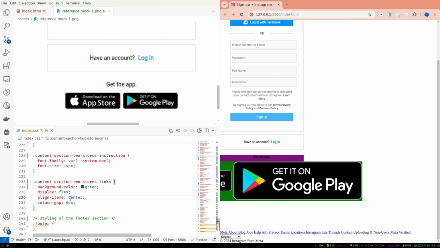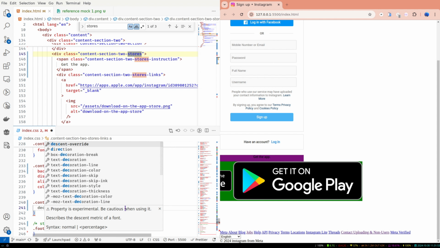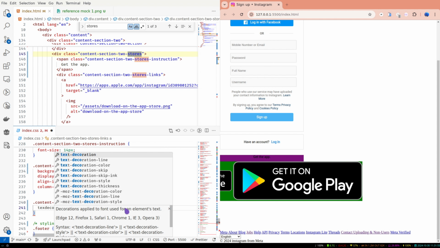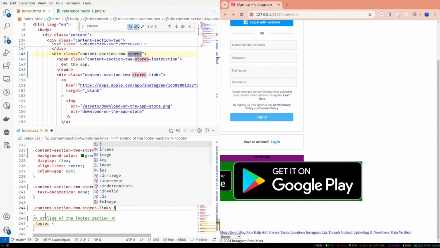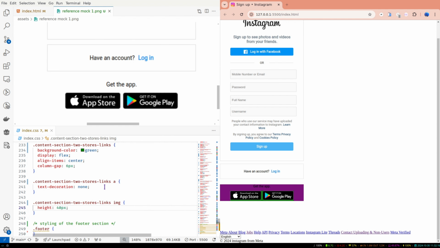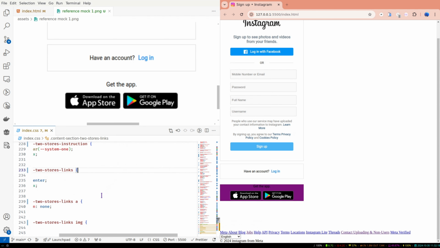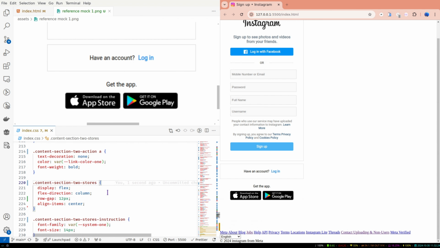And that's it. Okay, so the part that we need to add now is the styling for these images. These images, they are inside hrefs. So we don't want them to have stylings based on the A element. So all we need to do is to, first of all, set text decoration of none. That's the first thing. And then we need to target the specific images, and we give them a height of 40 pixels. So that's it. So we can get rid of our backgrounds, which are helping us in the UI identification. And then that's it.